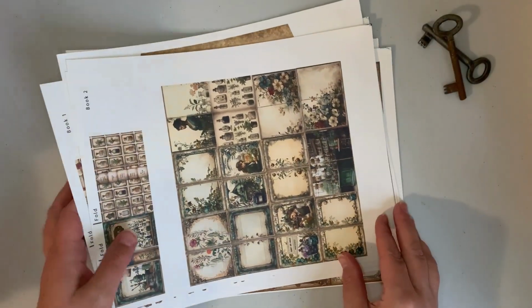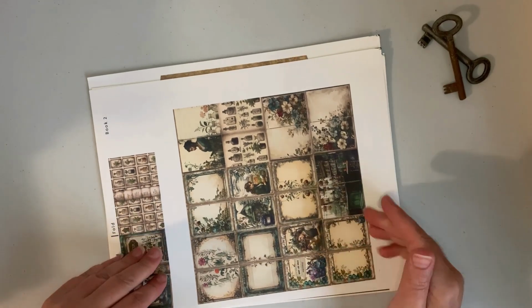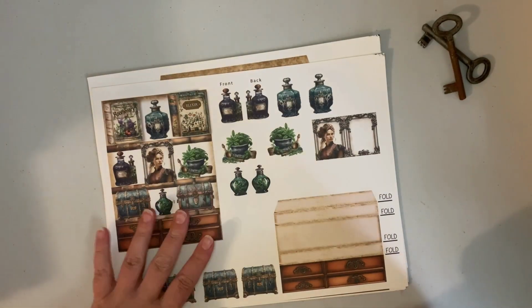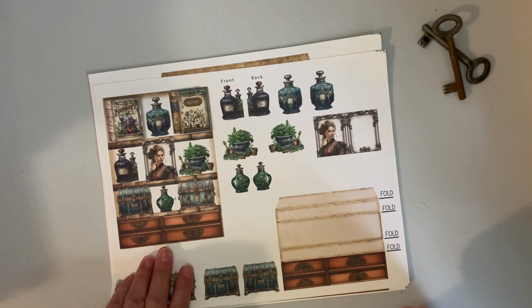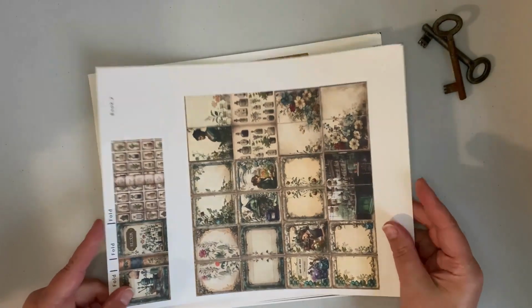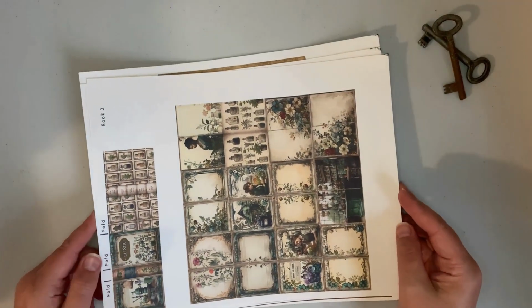Okay, so I'm going to get started on the cutting. I'm going to use my paper trimmer for most of it, so I can get nice clean lines. And then like these ones, for instance, I'm going to fussy cut them, obviously. I'm also going to ink the edges of most of these, just the stuff that you'll see. I'm not sure if I need to ink this. It will be on the inside, so I probably don't need to ink that, but I am definitely going to ink the outsides of all of the cutouts. Okay, I'm going to do that, and then I will come right back.